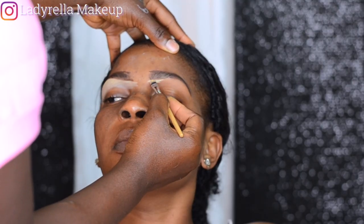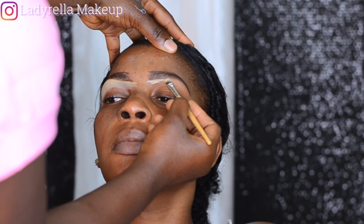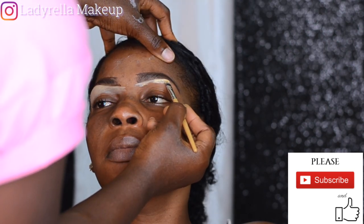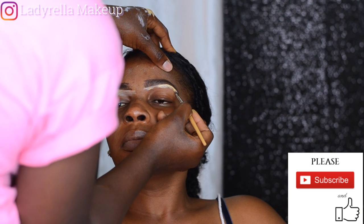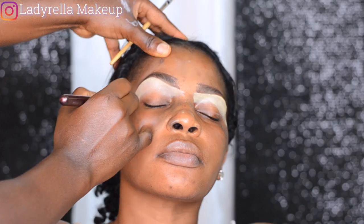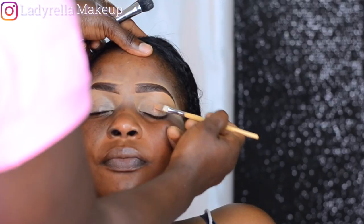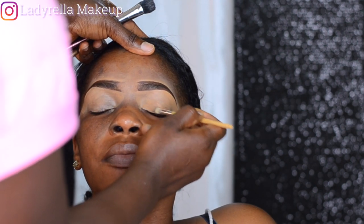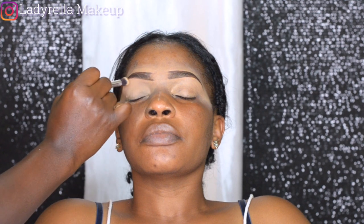For cleaning up her brows, I use Ellie Girl concealer. You can use any concealer of your choice, it really doesn't matter. But if you're going to use a light shade concealer like I'm doing here, later on still tone it down with a concealer of her skin shade or her skin shade foundation. Now I'm using my brush to blend out the concealer to leave no harsh marks. And I went in again with a concealer. This time around, I'll recommend a concealer of thicker consistency because I'm trying to prep her lids for eyeshadow application. And next I went in with banana setting powder to set in the concealer.